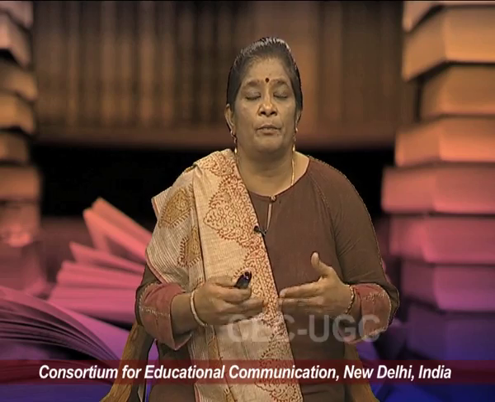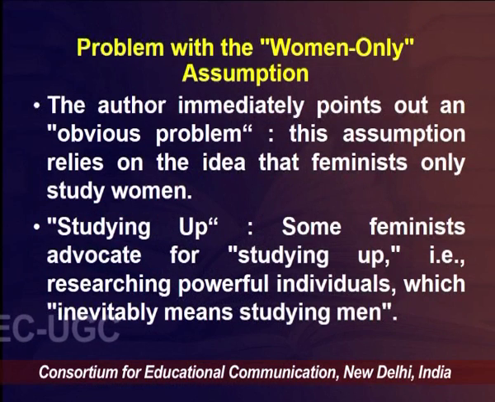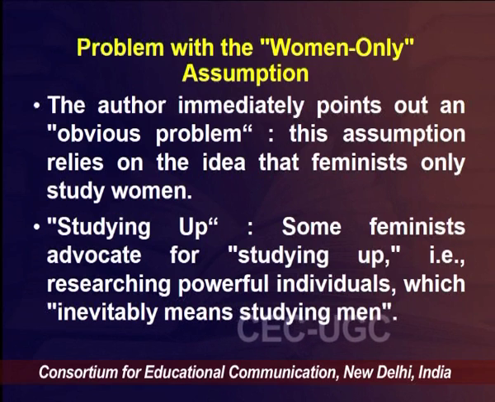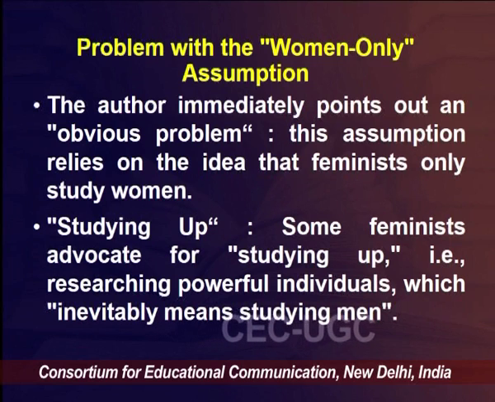that if it's a gender-sensitive problem or the researcher is studying the gender issue, then it's only to be studied by women. He points out an obvious problem. The assumption relies on the idea that only feminists can study women. Some feminists advocate for studying up, that is researching powerful individuals, which inevitably means studying men. And here the focus should be that it's a gender study, so it's not only documenting the lived experience of women, but also documenting the lives of men. So, the assumption is also problematic.